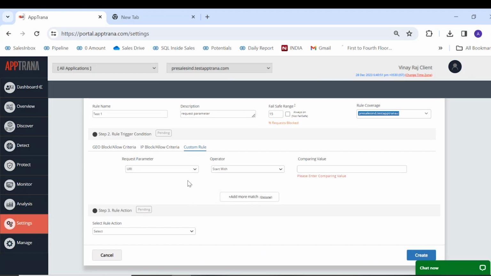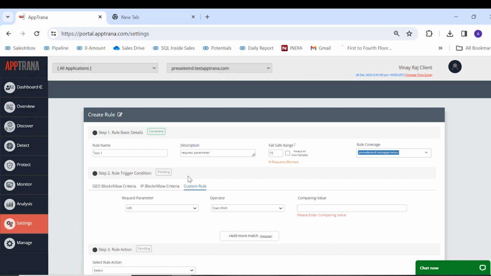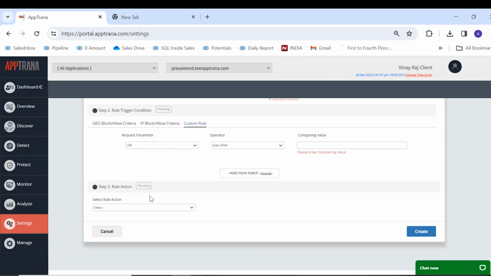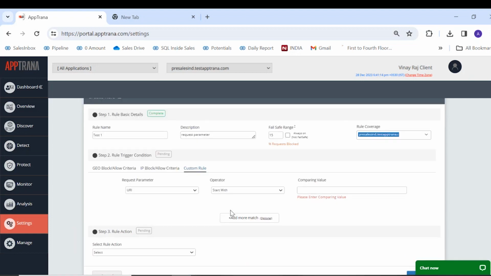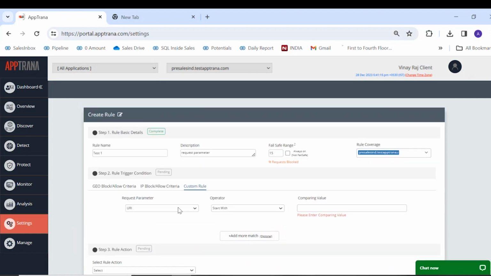So that tool might be requested from a particular IP address. We can allow this particular user agent only for this IP address, so that anyone trying to run the command line tool will be blocked. Only the specific IP address will be allowed. So those things can be done, specific to bots. Again, you can do it user agent wise, or URI based. If you say this particular URI, where the request volume is high, you want to block or whitelist something, that can also be done based on the URI.